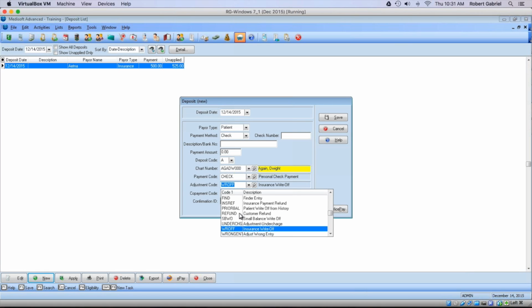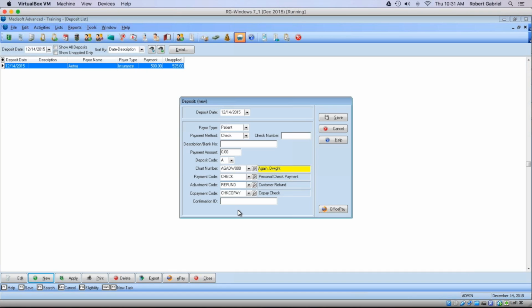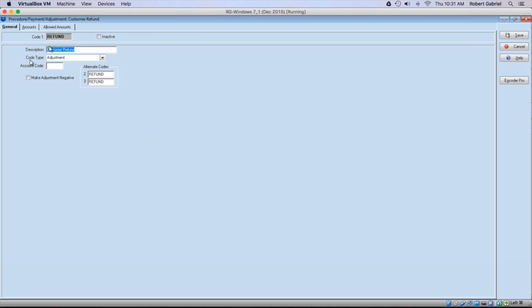Let me just show you how I wish this worked, because the way it's supposed to work, it's not working. So this is my wish, which is hopefully McKesson can fix this. So first, there's a refund, and I'm going to show you this now. So let's say I start from here. When I create a new one, I already have it here, so let me delete it and start again.